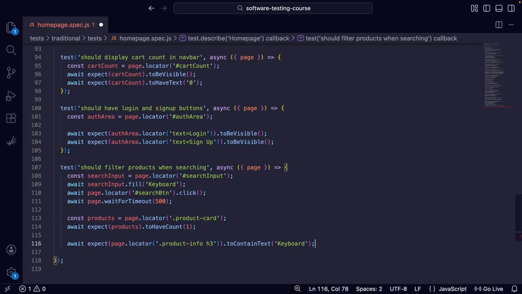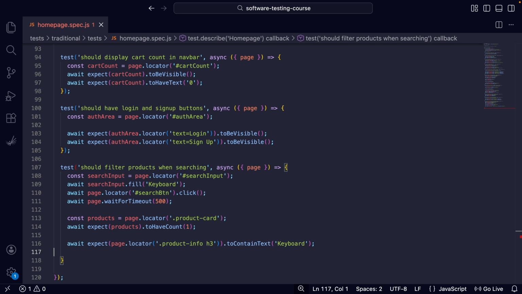Now we'll do one last expect, and we're going to do page.locator and then find the exact element on the page, and we expect it to contain the text keyboard. And that's the entire test, so I need a closing bracket here. And that test is complete.